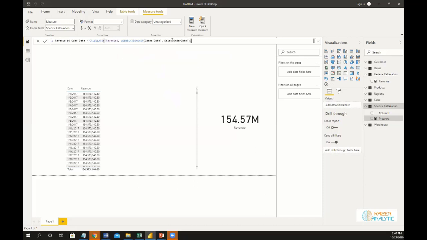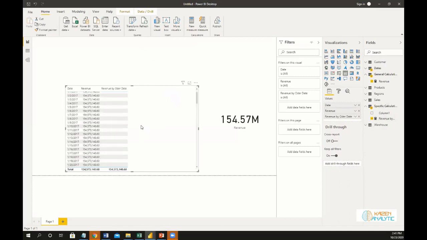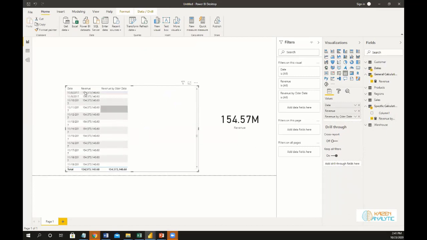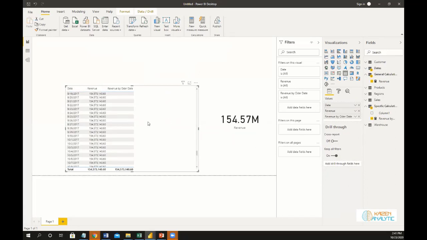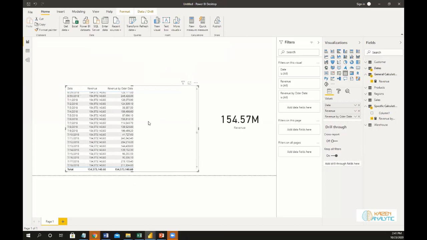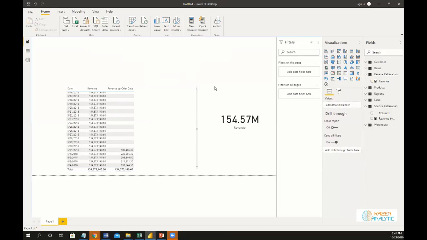So now it will calculate this revenue according to the order date. And if we place this over here, our order is not yet placed till 2017, but the first order is placed on 31st of May 2018.